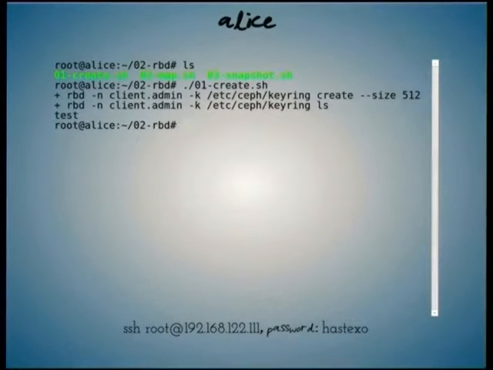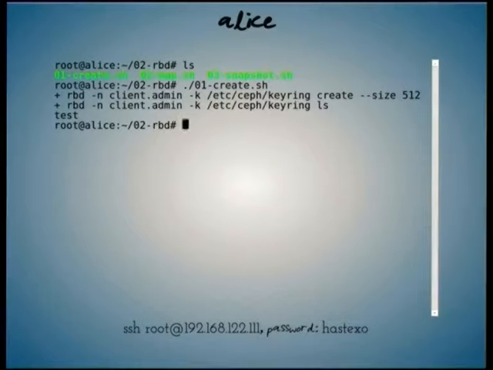So the -n for selecting the client identity is always identical. The -k for selecting the keyring is always identical. So the same thing is true for RBD. What we're doing here is we're creating an RBD image with a size of 512 megabytes named test, and then doing an ls of the same thing to just show that it is in fact there.